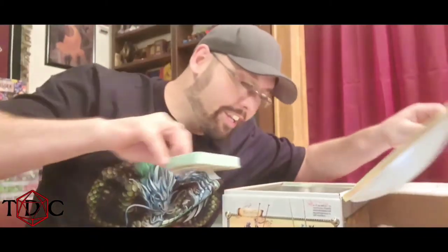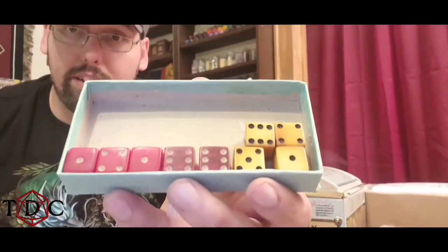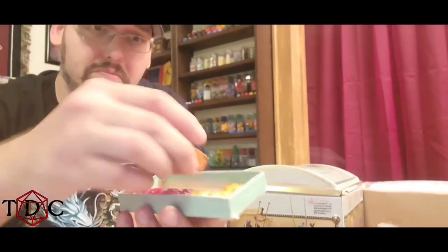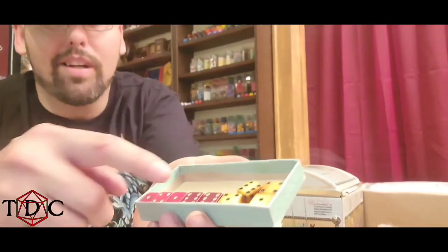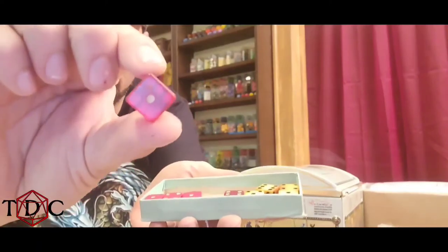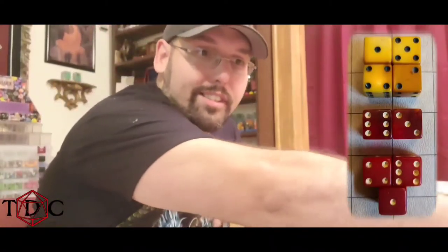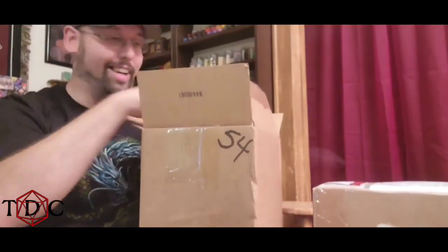And last thing out of here is this little box of vintage dice that I picked up. You can tell pretty easily just by looking at the patina that those are Bakelite. You rub them and smell them too to verify that, which I already did before I bought them. Same deal with these clear red ones. Those are Catalin, which is another type of older plastic that was made with formaldehyde. So it's pretty easy to identify. All right.